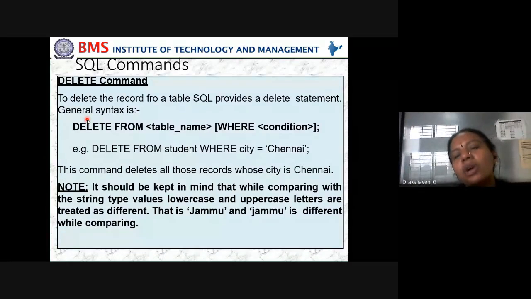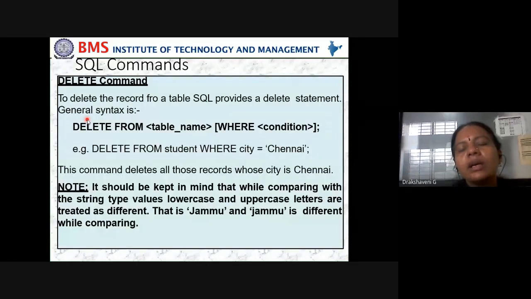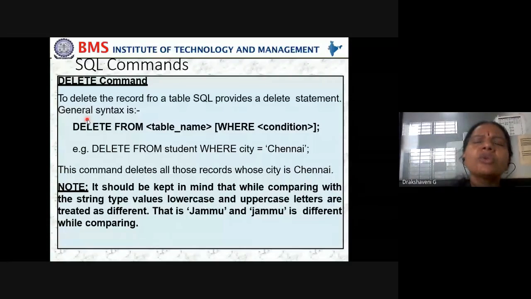Next we move on to the delete command. Suppose now you are in third semester and you have finished second semester, and we have entered all the attendance in the attendance software. Because second semester is over and you come to third semester, I don't want those attendance records.